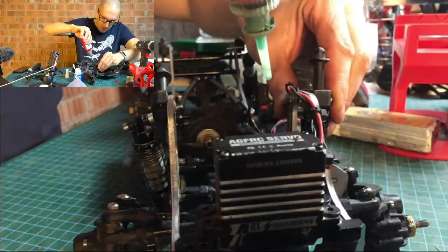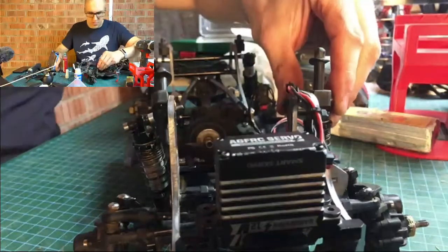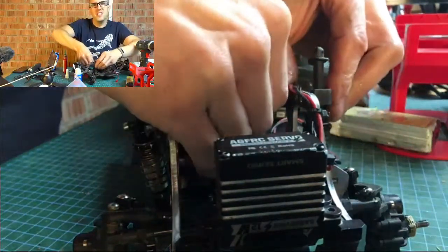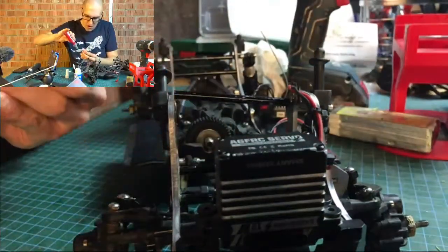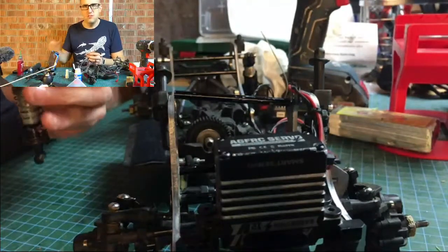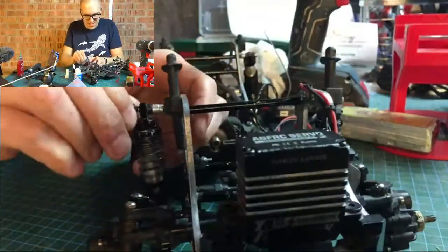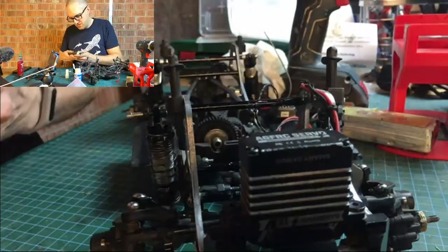Now if you're wondering why my body posts are so wonky, it's because I have the front ones a little bit loose and flexible, and it just allows the body to shift slightly when the truck is rolling upside down a big hill, and tends to stop the issue of smashing shells quite so much. Still managed to smash shells. My new shell that got painted up, that I really like because it's all mad colours, but it's got a few holes in it. Even though I fixed it ready for this weekend, it's got some more holes in it.